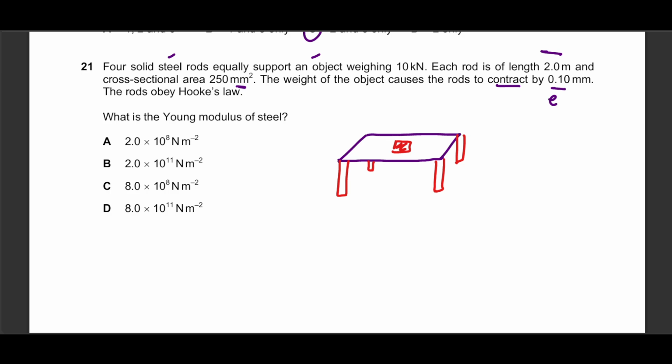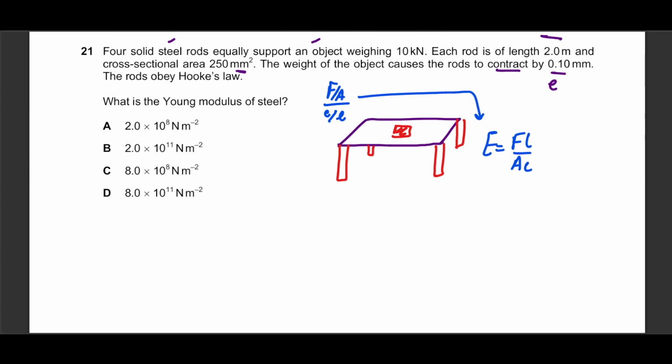So let's make the equation for Young's modulus, which is going to be E equals FL over AE. And of course, this comes from force over area, stress over strain, which is extension over length. If you rearrange that, this is what it comes down to. So Young's modulus equals the force component. Now the force is 10,000 newtons, but since there are 4 solid structures, it is going to be equally divided. So this will be 10,000 divided by 4 into the original length of this rod, which is 2 meters given to us over here, whole divided by the cross-sectional area.